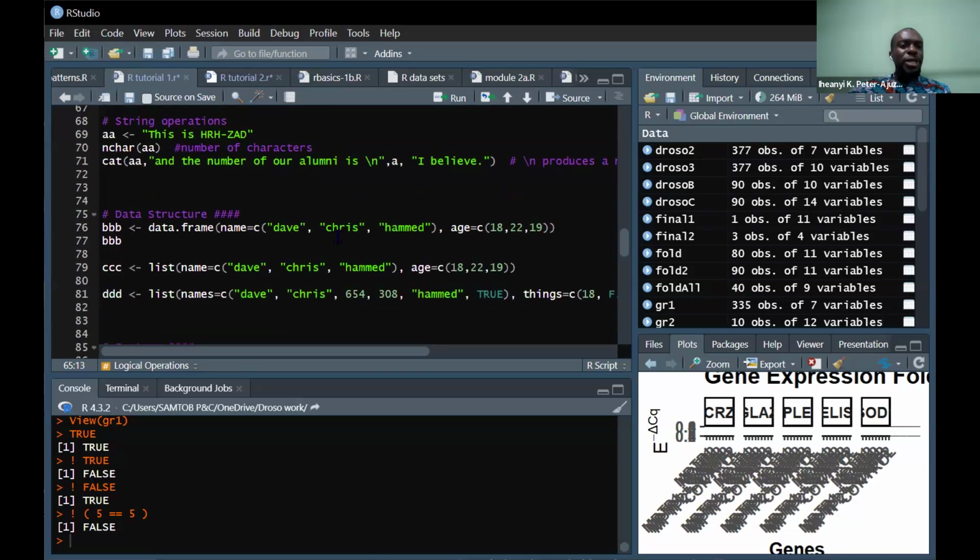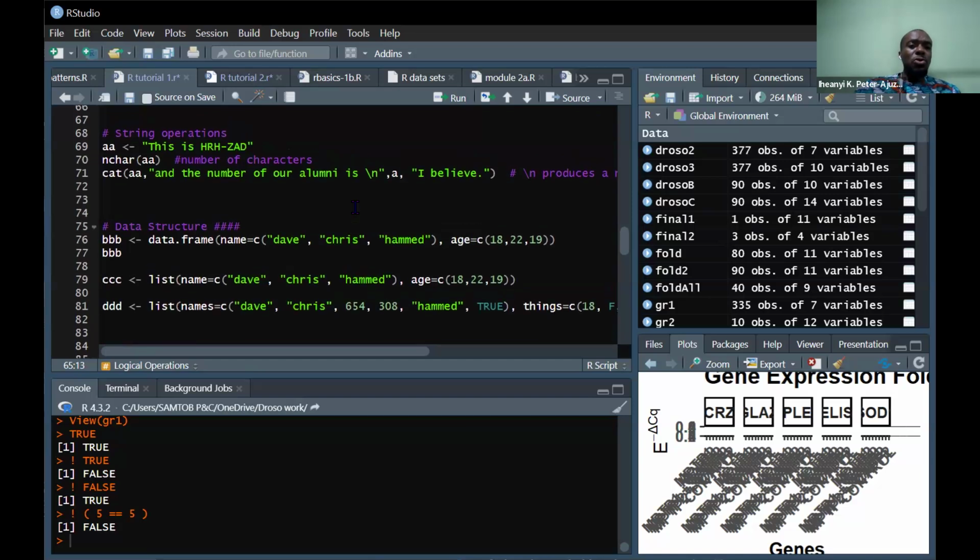Okay, so let's move to string operations. I'm thinking of how best to teach it, because string operations make more sense when you are looking at genetic data.